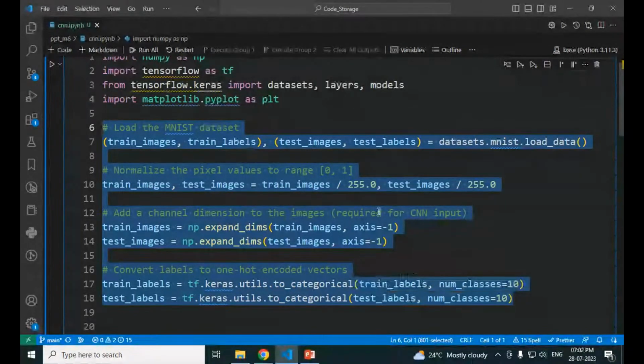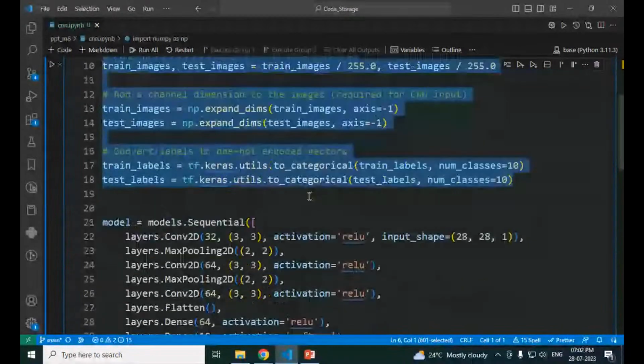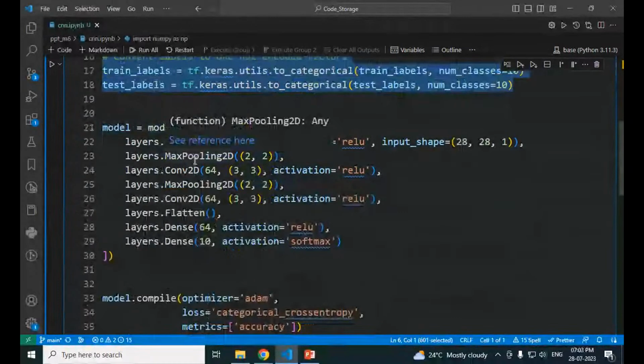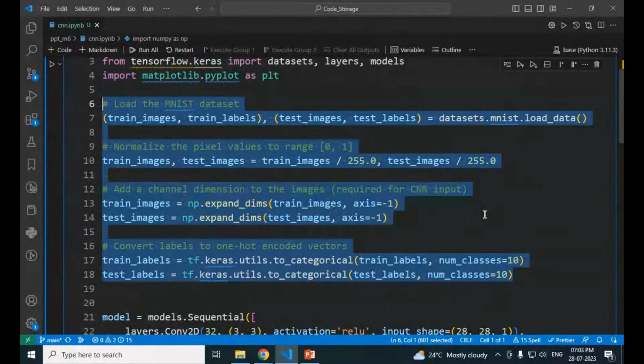That has been done and added into the train images. And here we are going to have the training. That is the range of numbers that we have for the colors.